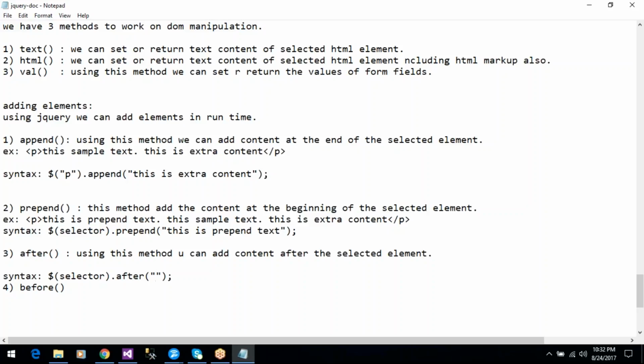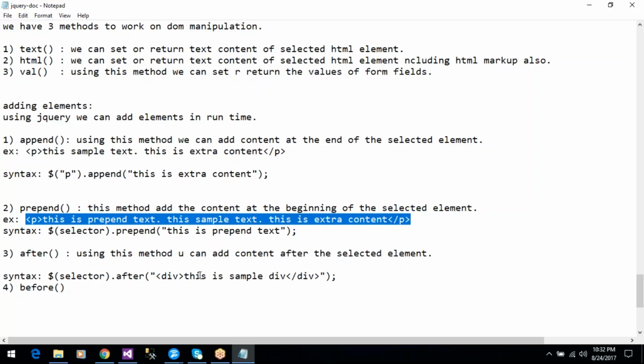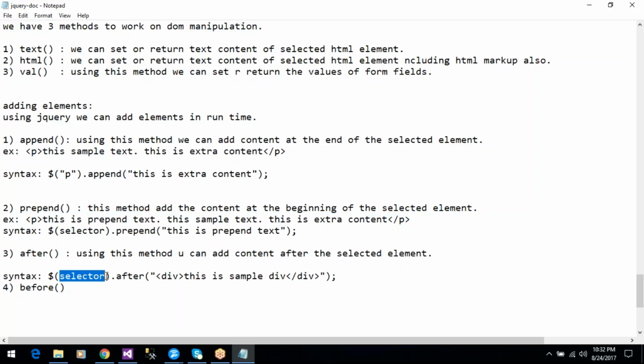So I want to add one extra element after completing the paragraph. I want to add a div tag after the paragraph. Sample div. This div is added after the selected element. After the selected element means, I want to add one div tag after this paragraph. So use this paragraph as a selector here, and this div is added after the paragraph.